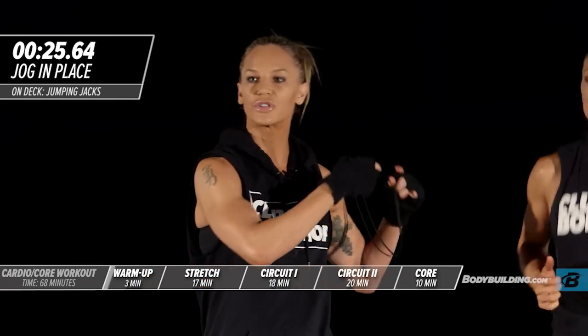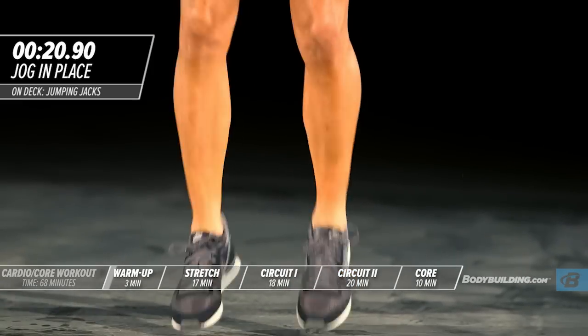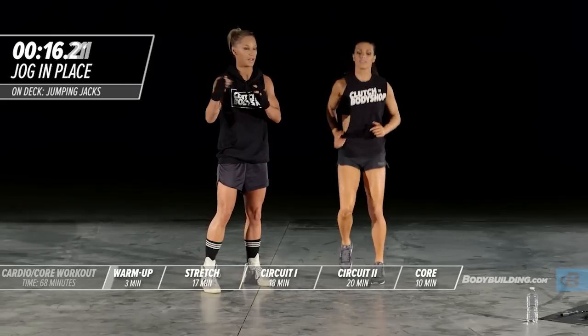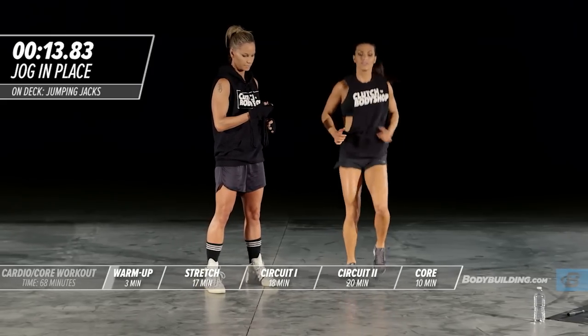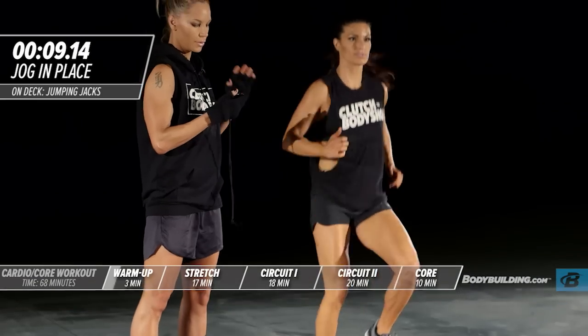So you really want to keep your shoulders loose. You're really just trying to get the body warm. You don't have to push it too hard, but you definitely want to be at an intensity of probably around a 6 or 7 out of 10. Okay, you have 10 more seconds.